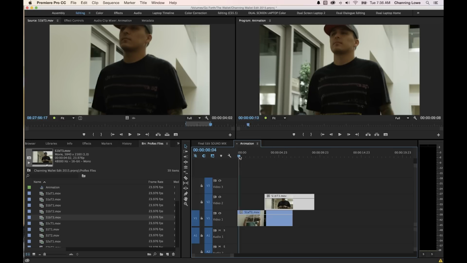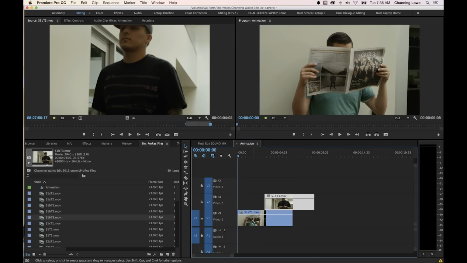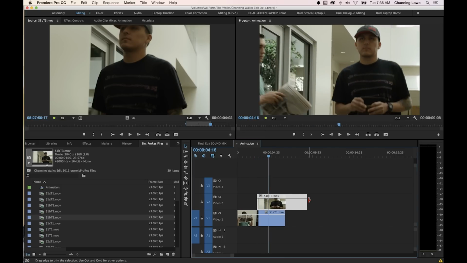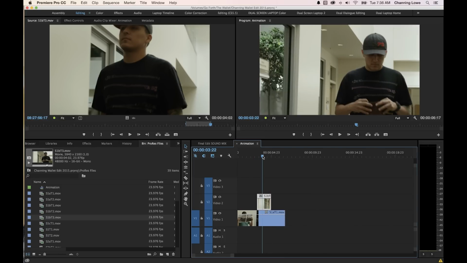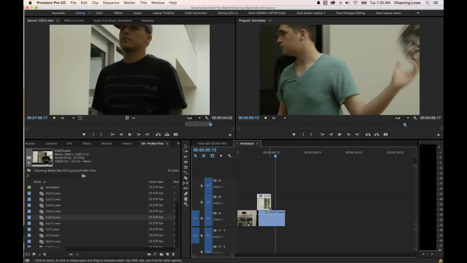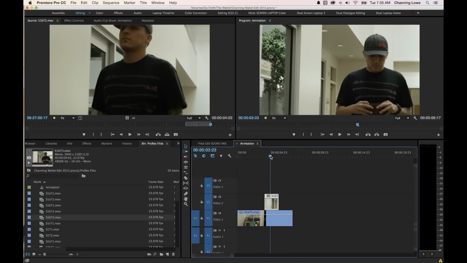And the way Premiere works is as you're playing, it will show this clip right here on your video 1 line. And then if anything is above that, it will automatically cut to this shot. So as we play here, watch this, it will suddenly cut to that shot. And then if this shot is short enough, when it finishes, it will cut back to this shot. Just like that. So whatever is on top, it will cut to. It takes priority. And this is basically like stacking up an image on top of another right here. So since this is the exact same size, we cannot see the image below it.